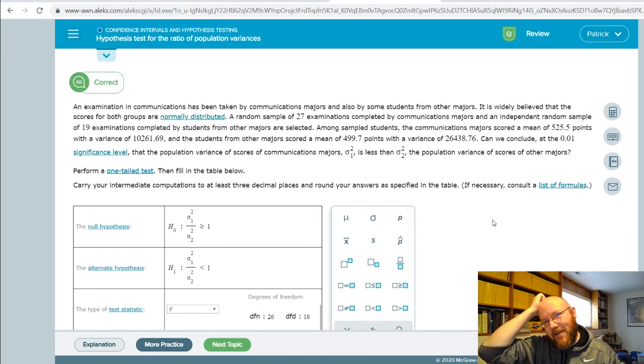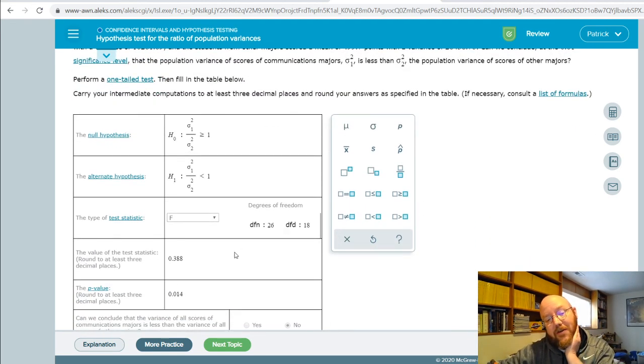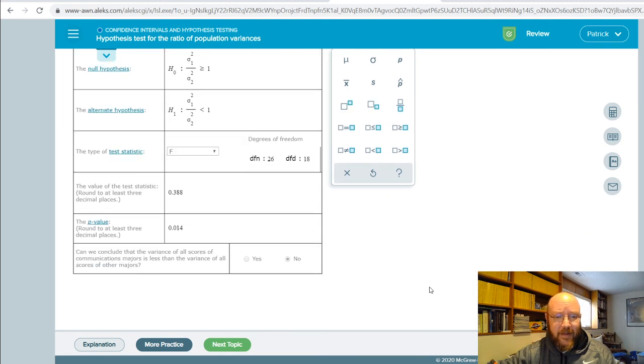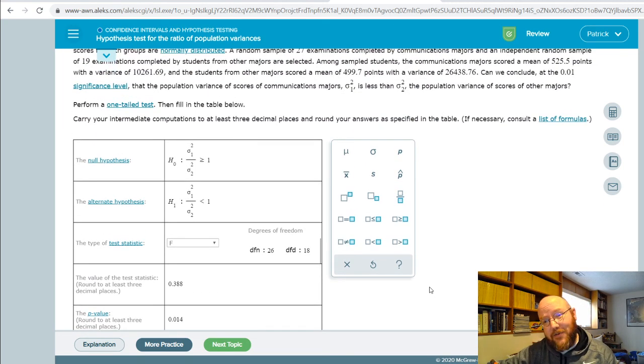So these take a long time to do. Make sure you scrape out yourself some time. Make sure that you get this guy right here punched into your clipboard so you can copy paste. Otherwise you have to build that whole thing every single time. And be very, very careful as you move through these problems. And so that's why I say save these for the last thing that you've got in Chapter 12. And quite honestly, if there's a problem that you want to burn five extra credit points on, this would be the one.